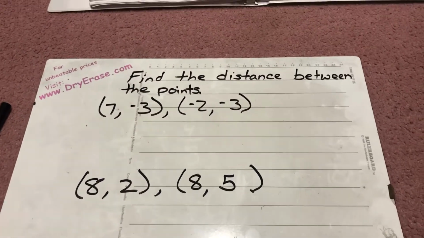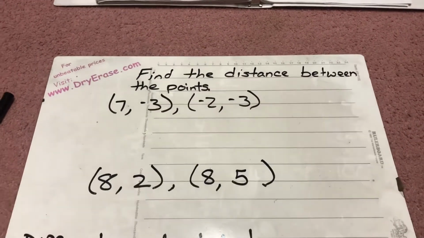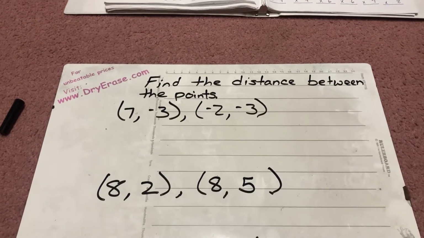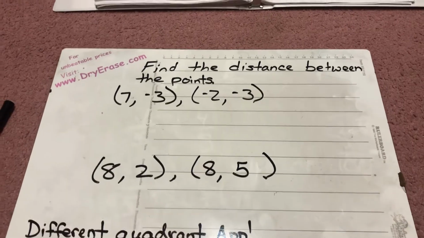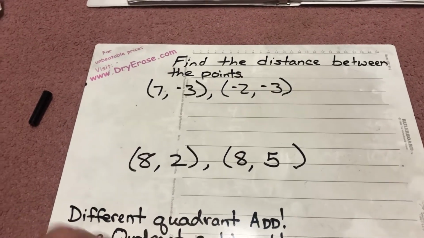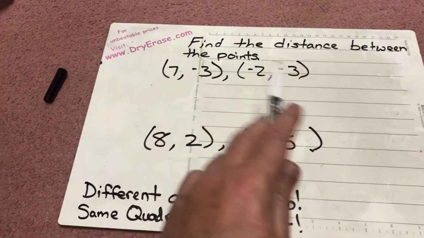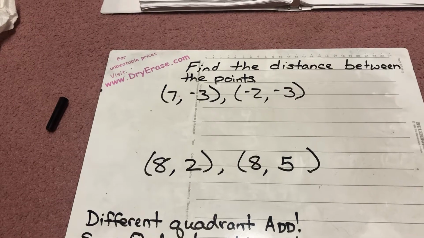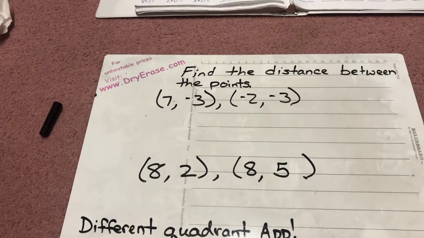All right, sixth grade. So we are moving along today here in chapter 8, and we have a couple of things that we're going to look at today. And we're going to start here with finding the distance between the points. So the idea is that you would think about where these points would go and then figure out the distance between them.